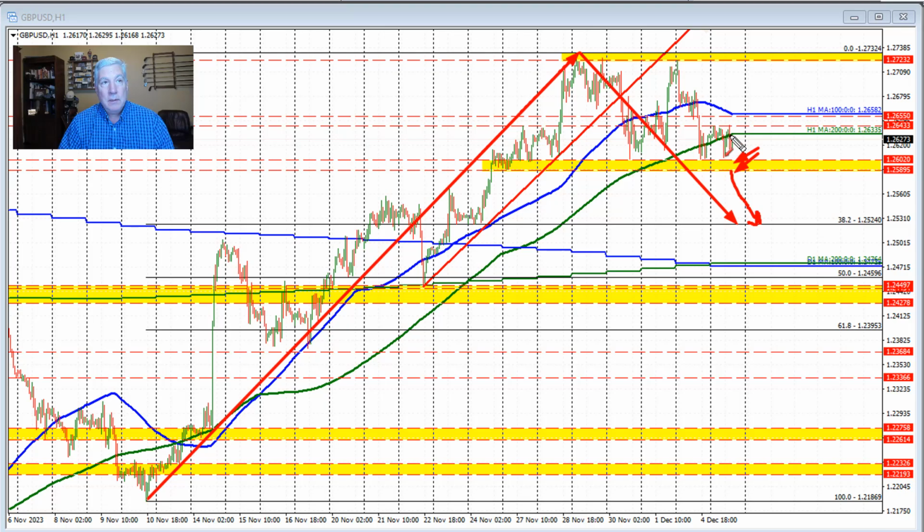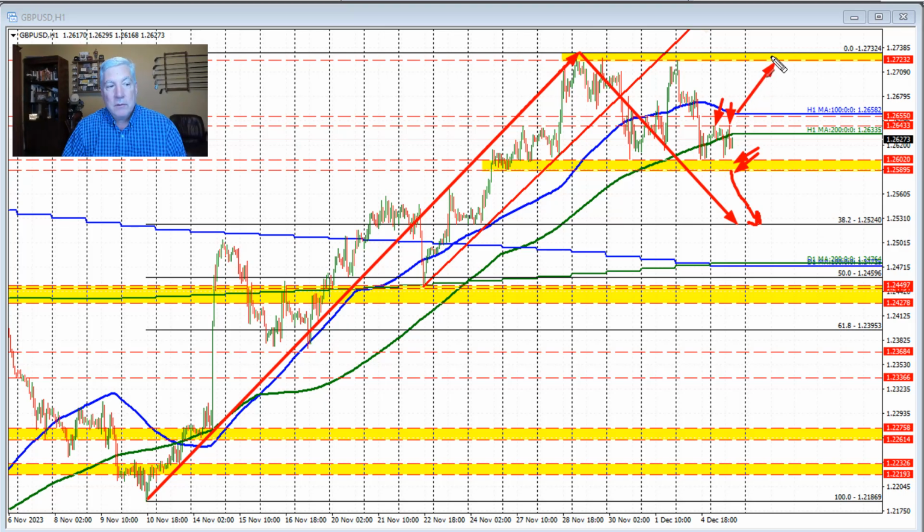In between the high prices today and the swing area down here is the 200-hour moving average, which, as you can see, is being disrespected with the price trading above and below it in trading here today. It did the same thing yesterday. If the price were to move back above that 200-hour moving average and move back above the 100-hour moving average, that would be more bullish for the sterling versus US dollar.